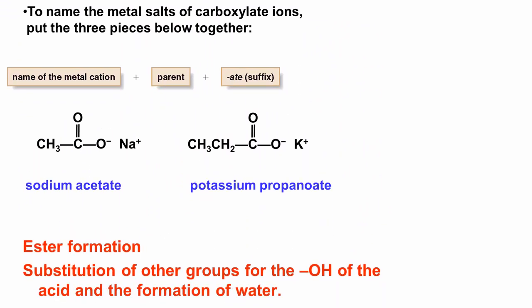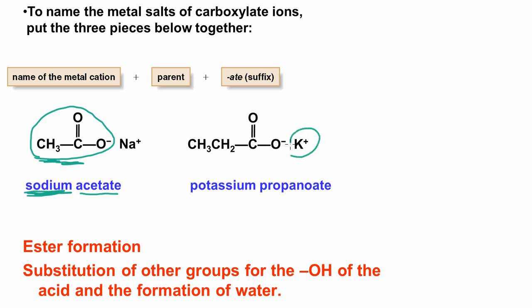So how do we name the metal salts of carboxylate ions? Remember, this part here is a carboxylate ion. This one comes from acetic acid, and as we know, this is the acetate ion, and we just name it with the metal name first and then the anion name. In this case, we have sodium acetate. Notice it's not written with the metal in front. Sometimes you'll see the anion and then the metal, but we still name it with the metal name first. So sodium acetate.